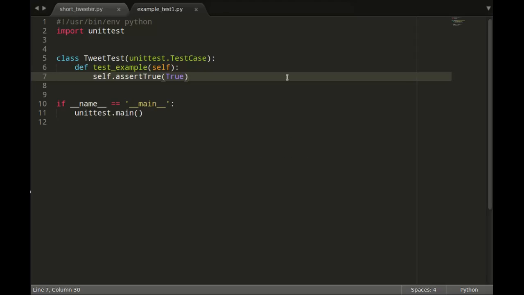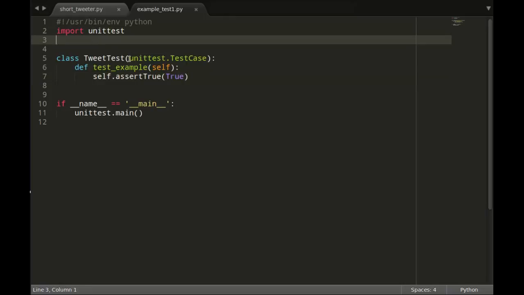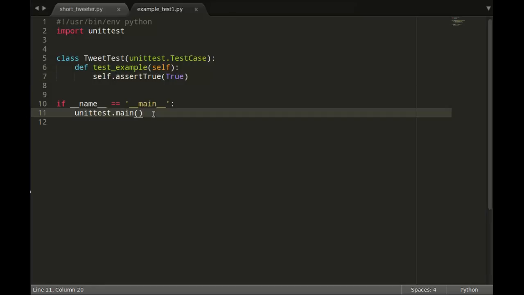So how do we test our Python function? We start with a skeleton of a unit test. Just as a quick review, a unit test in Python is made by importing unittest up here, creating a class that derives from unittest.TestCase, creating tests by defining methods that start with test underscore, and then making assertions. You can use unittest's assert functions for this. Finally, invoking the whole thing with unittest.main.